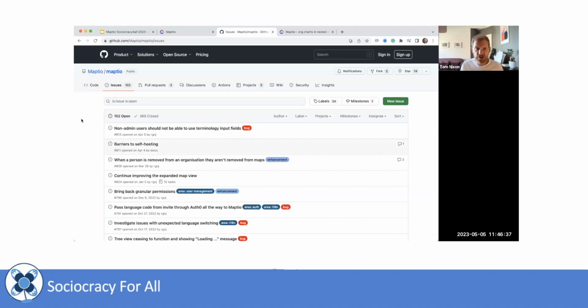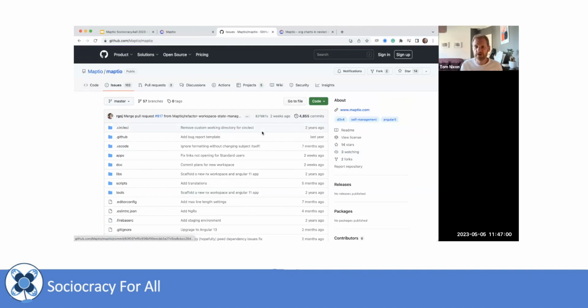You can also make suggestions in here if there's a feature or something you'd like to see that we can consider. You could help, for example, by translating Maptio. We exist in a bunch of languages: English, French, German, Japanese, Polish, and we'd love to see more on there. So if you'd like to help translate, then you can do that and contribute to the open source project. And of course, if you want, you can create your own fork of the project to take it in your own direction, and there are only a few minor restrictions on being able to do that, because we are, as I said, certifiably open source.